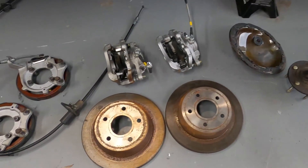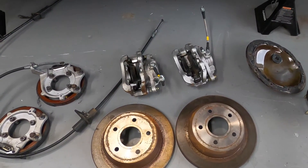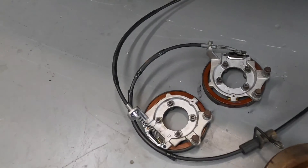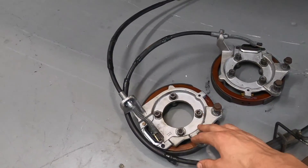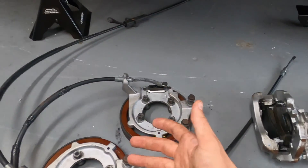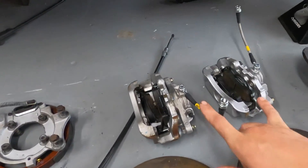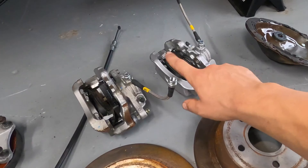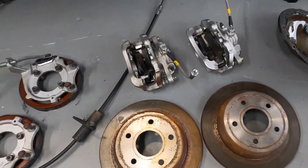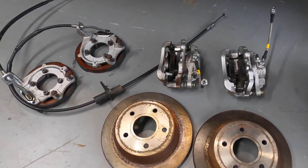If you're interested in doing an S10 brake conversion onto a GM 10-bolt, it's pretty easy. I got these from a junker — the backing plates and hardware are all new, along with the e-brake cable brackets, Stop Tech braided lines, stock rotors, and S10 calipers. Since we're switching to Strange drag race brakes, I'll be selling this as a whole package to get some funds back to pay for the Strange parts.